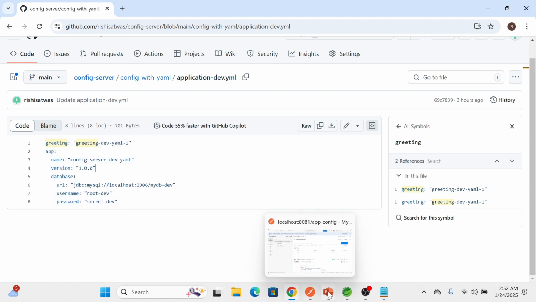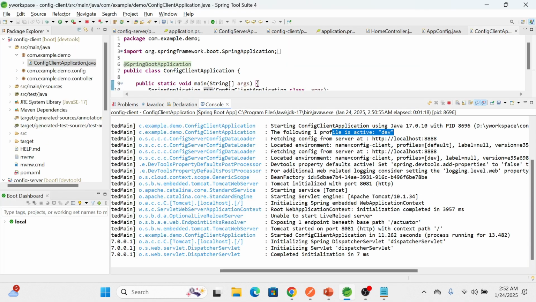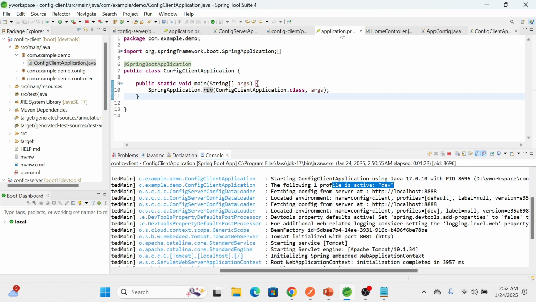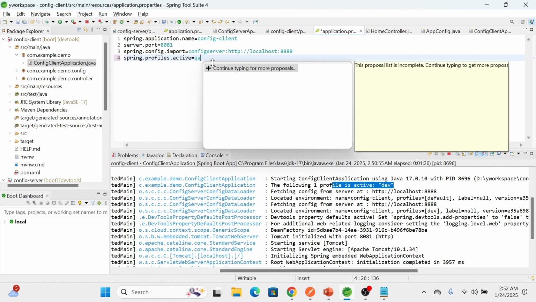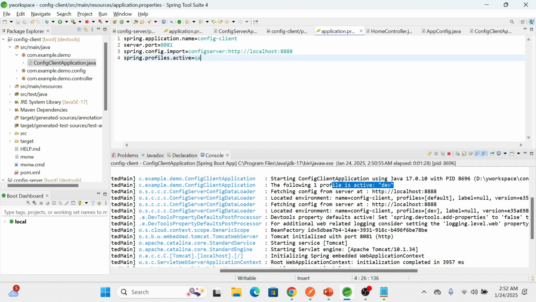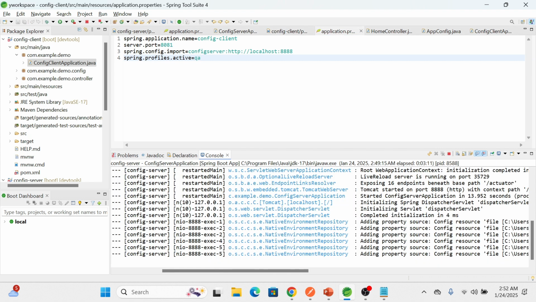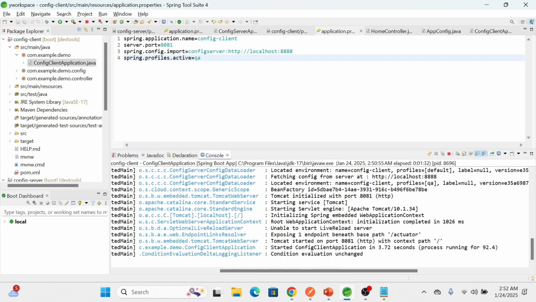Okay, now I'm updating the profile to QA. Because we are using the devtools dependency, it's automatically getting restarted. Now let's make a request again.